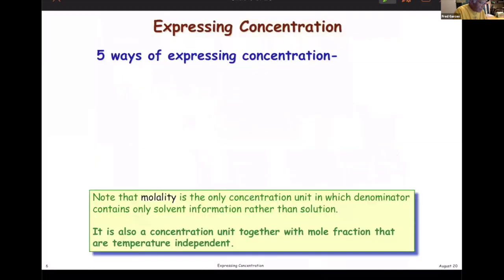Okay. So there are many ways of expressing concentrations. Concentration is a way of expressing how much of the solute you have in the solution. Okay, and remember that the solution is the solvent and the solute. So concentration is a way of expressing the solute in that particular solution that you are handling. And there are many ways actually. We're looking here at the 5 most popular ways, at least the most popular in terms of this course. Molarity, we already covered. That's moles of the solute over the volume in liters of the solution. Remember, I said solution, not solvent. So you gotta remember how these things are defined.